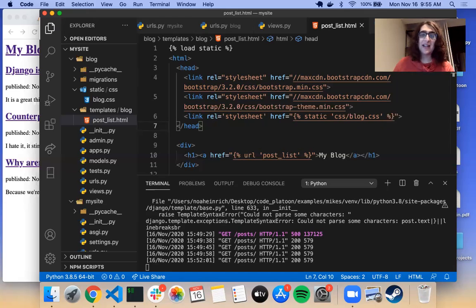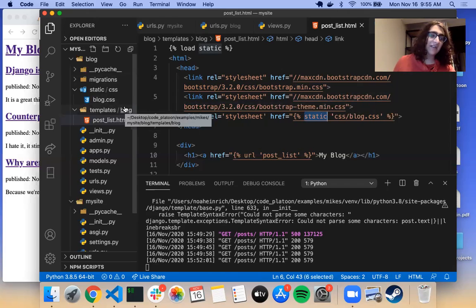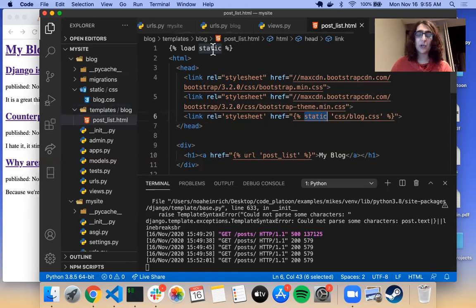You don't need to say ../static/static/css/blog.css. So it's a faster way of doing it in terms of how much you have to write. Because when you get larger file structures like this, your relative paths can get pretty torturous. So it's good to have these shortcuts here.